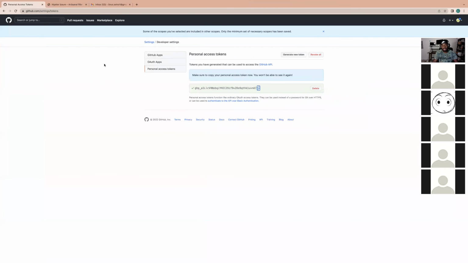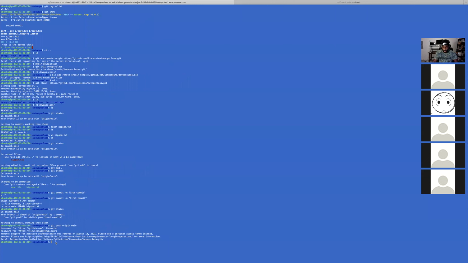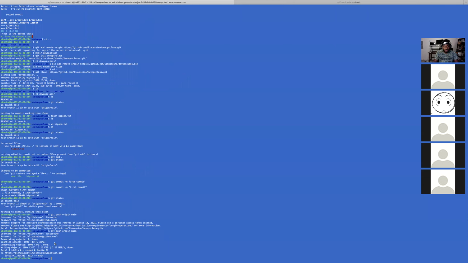Now that I have my token, I'll go back and try to push my changes. So I'm going to go git push. It's going to ask my username. I'm going to tell you what my username is. Ask for my password, and I just pasted that token. And you see, I pasted my token in the place of my password, and then it let me do what I needed to do. And the idea is that now that you have your token in there, it should not ask you for a token anymore. So now you should be able to pull and push without having to authenticate anymore. So now my changes have been pushed.